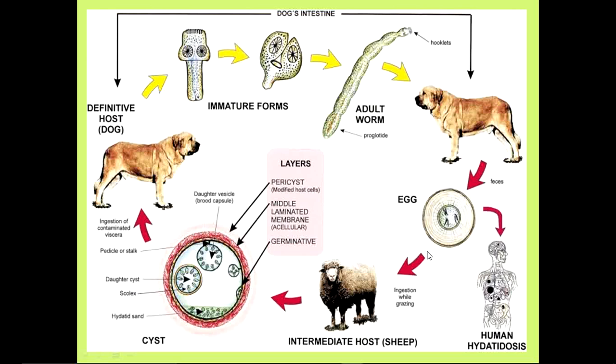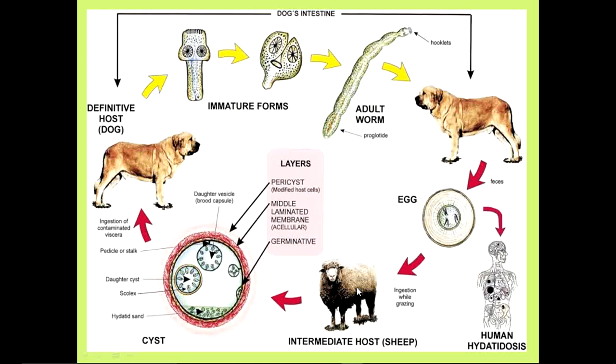Okay, now let's start with the life cycle, which will go about in the carnivores and herbivores. The first step is that the eggs are passed in stool by the adult worms in carnivores, for example dog, and these ova are ingested by herbivores, for example sheep, and the eggs are going to hatch in the alkaline jejunal juice, and the hexacanth embryo is going to pass into the portal lymphatic system. Then it reaches the various organs. Most commonly, it can go to liver and lungs.